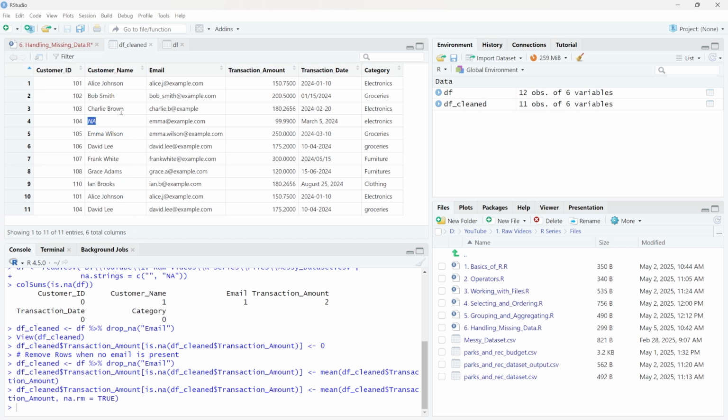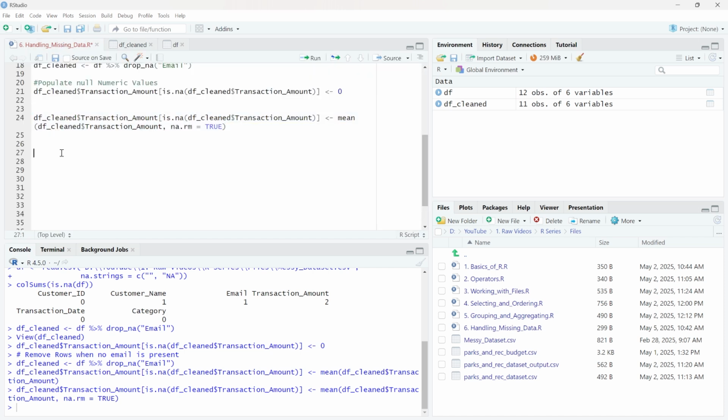This is a small data set, but let's imagine we have 100,000 rows of data. Maybe there's 200, 500, 1,000 people with no customer name. We now can just specify that. And so we keep it in the data set, but it isn't just blank. Let's see how we can do that. We're going to come here to data frame and let's pull in this data frame cleaned. And now we're going to do customer name. Isn't that what it's called? Yeah, customer underscore name. And let's pull it in right here.